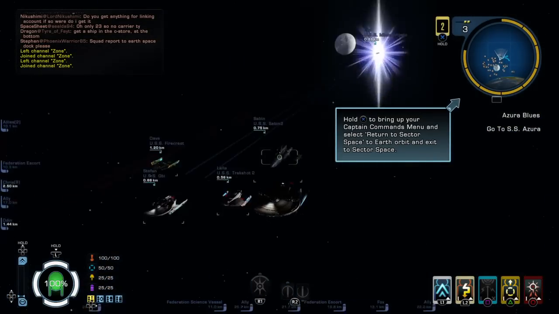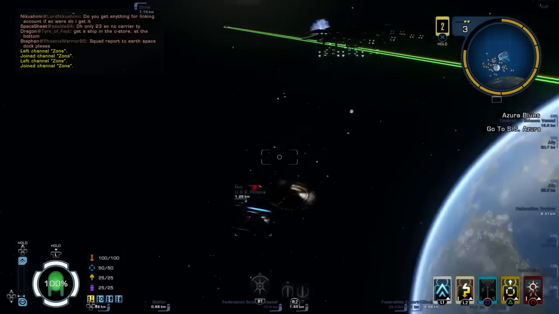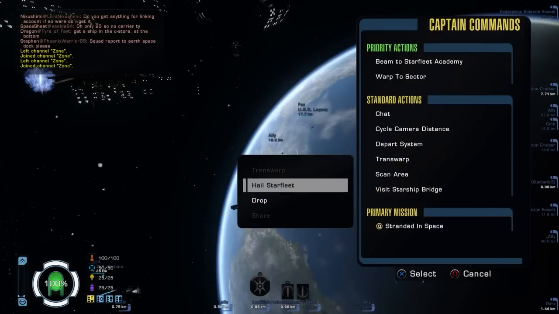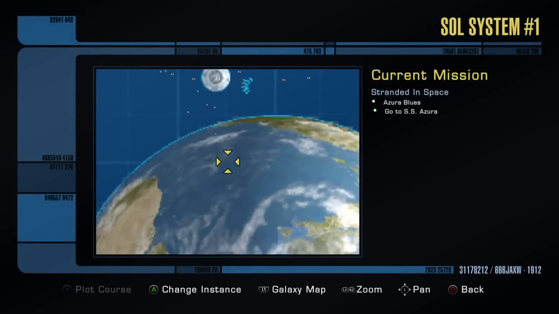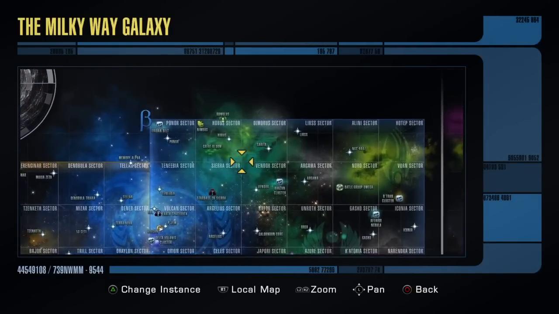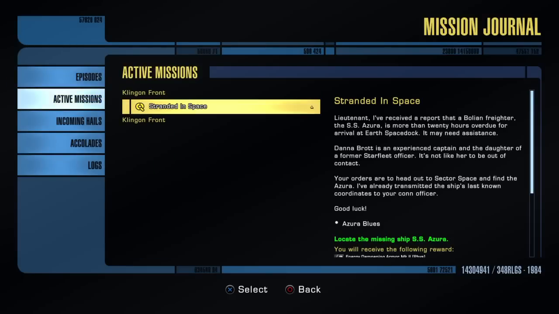Right, okay, now where was I going? Where was I supposed to go? Look, is everyone parked up? Yep. Where am I supposed to be going for this stranded in space mission? You'd think it would give you a bit of a clue, wouldn't it? Okay, missions. Mission journal. Active missions. Captain, head to sector space and find AZURA. So I imagine it's round here somewhere.